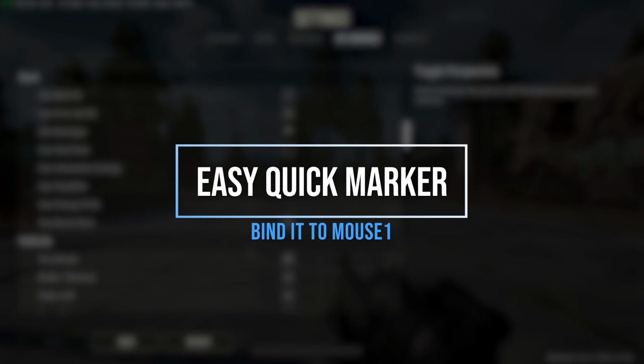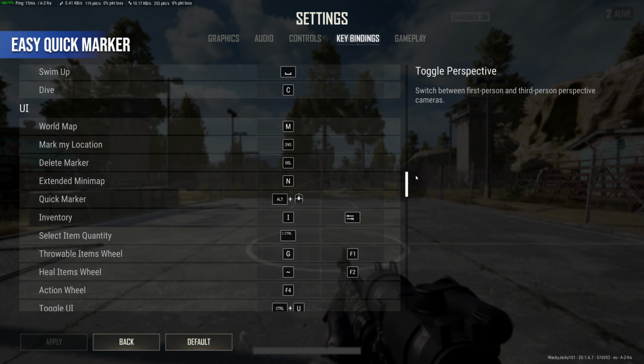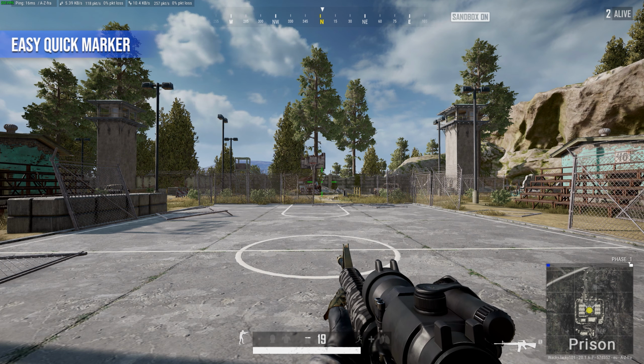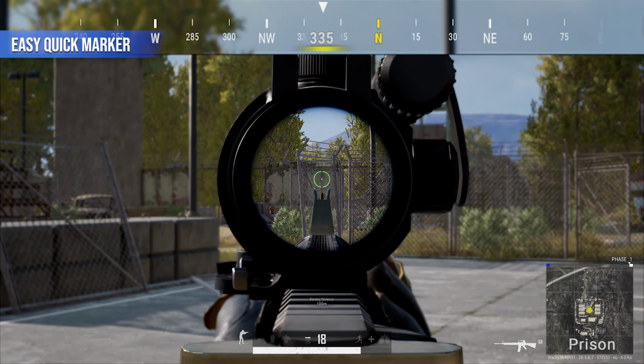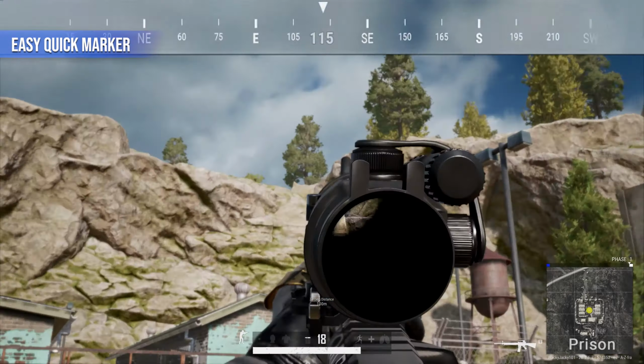And also for the mouse, there's an easy way to always let your teammates know which direction you're shooting in. By simply binding your mouse 1 key to the quick marker feature, then every time you fire your gun, a marker will be placed on the top of the screen compass, which will show your teammates which direction you're shooting in.